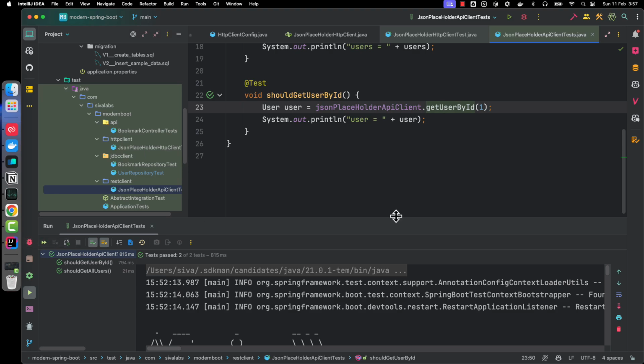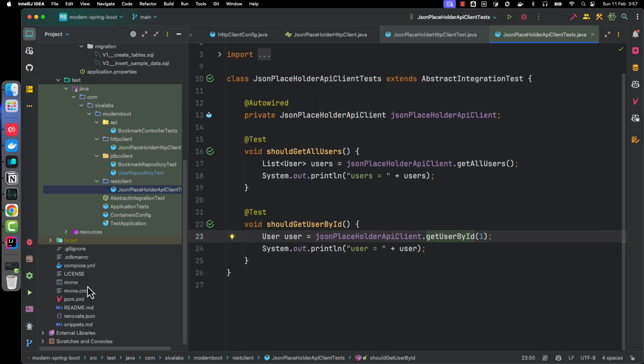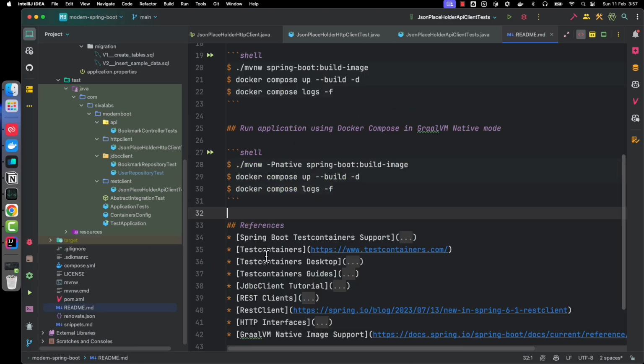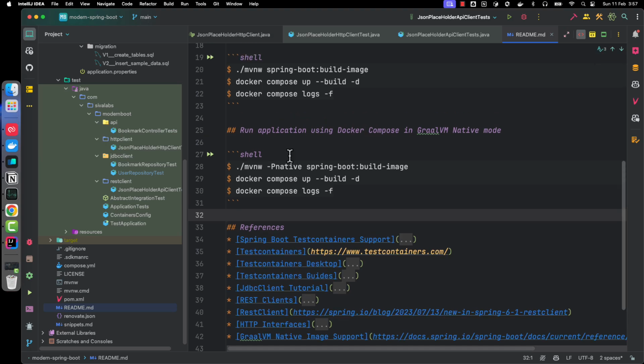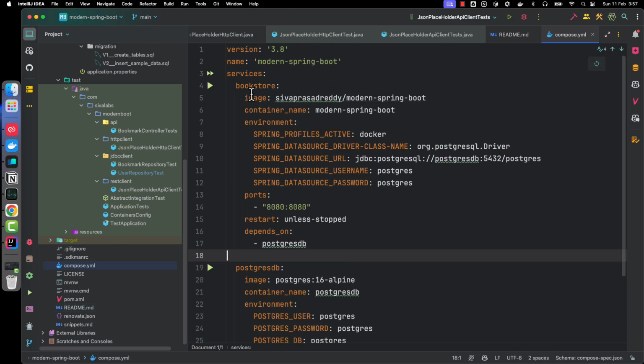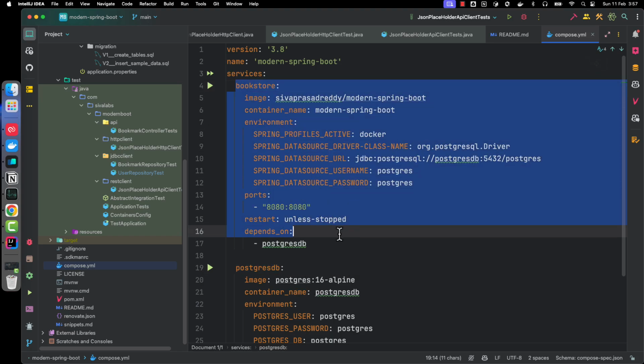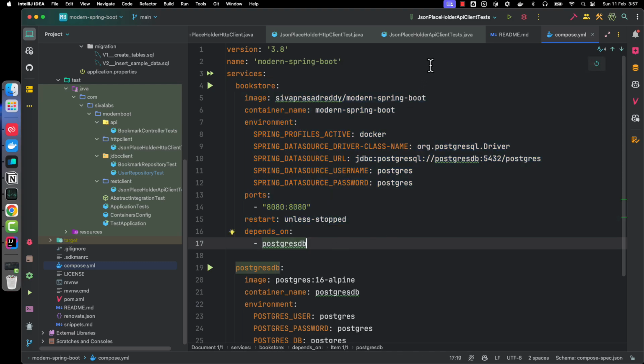So here I have the commands mentioned, how to run using GraalVM native image mode. You can build a native image, and then you can use Docker Compose to run the application. So here I have a compose file which configures a Postgres database, and then the image here, and you can start the application.